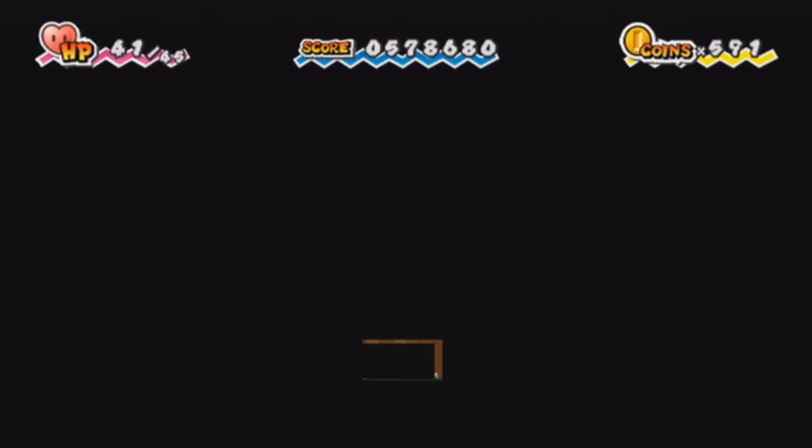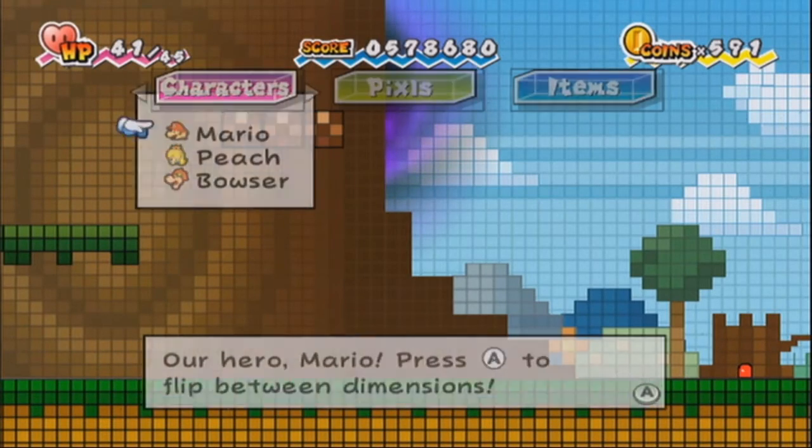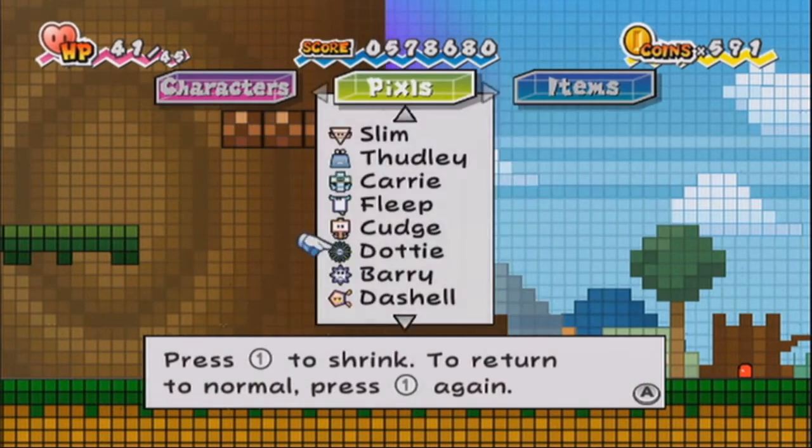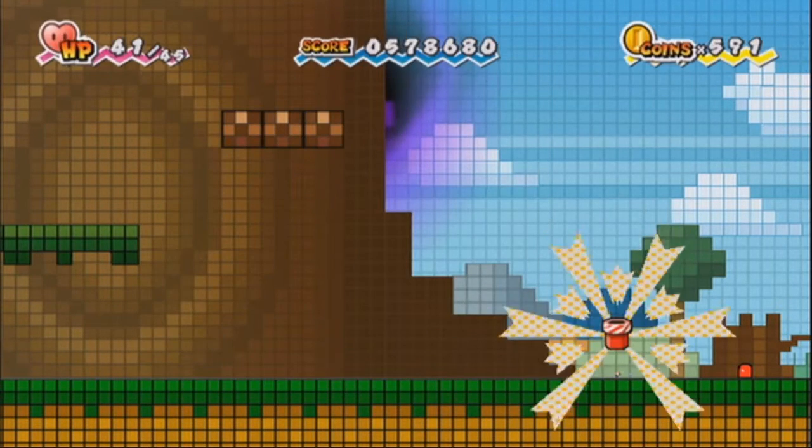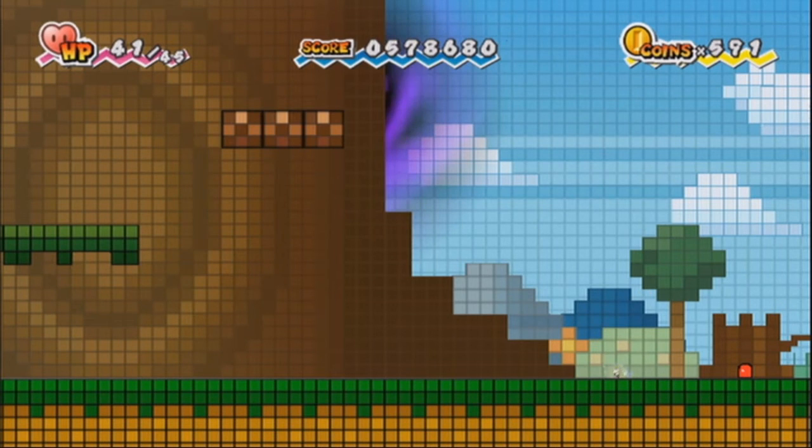Can you actually make anything good out of these items, or...? The Delis Deluxe, which I don't have the cookbook for, I have to return back to Flopside, that's right. So many things to go for. Return pipe, there we go. So this will be the last thing we take care of. Then we come back, we're going to figure out what is actually on the other side of the door.